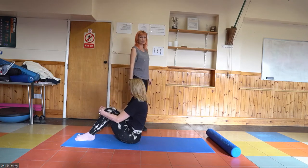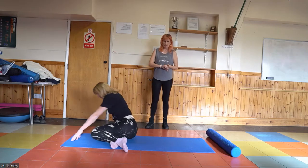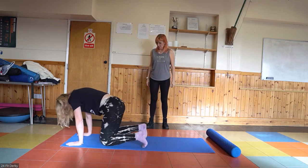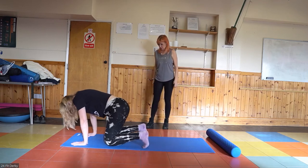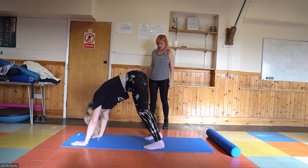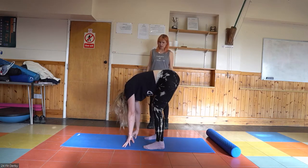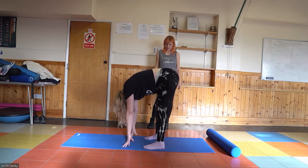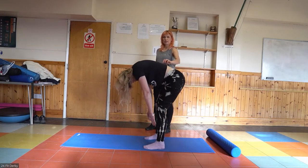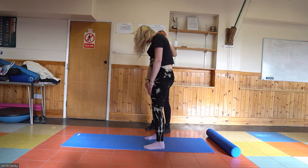Right? So again, onto our knees. Widening your knees, toes under. Monkey position. Hands on the floor in front, pushing back, rocking onto your feet. Lift in, relax your neck, relax your head, looking down. Good, and then slowly unrolling as we breathe in and out, rolling through that spine. Lower back, middle back, well done. Upper back, and we are done.